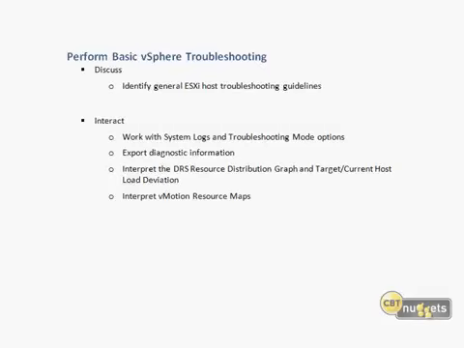Perform basic vSphere troubleshooting. Every so often, even the very best of vSphere environments sometimes has problems. And when those problems do occur, there are some troubleshooting activities that you have to do. What's interesting about vSphere, I think I've mentioned it a number of times, is that vSphere itself is an appliance. For all intents and purposes, the very worst of vSphere problems, in many cases, may not even require any troubleshooting at all. The reason is that, at this point, we've already laid down this nice high availability infrastructure.